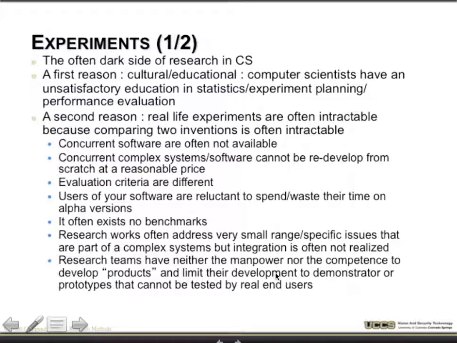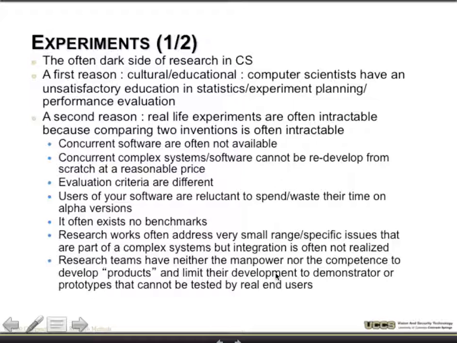The next section is the experiments. When you're doing a survey, in the first reads, you can almost skip the experimental section. When you're doing the critical reading, the experimental section becomes important. And at a certain level, experiments are often the dark side of computer science research.